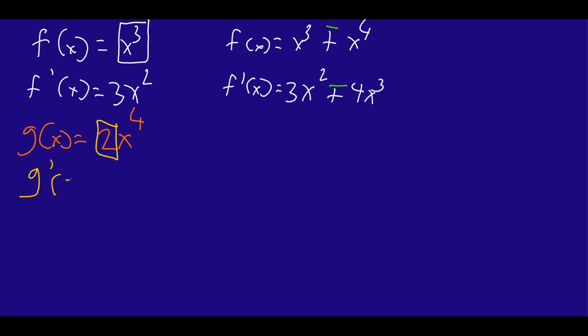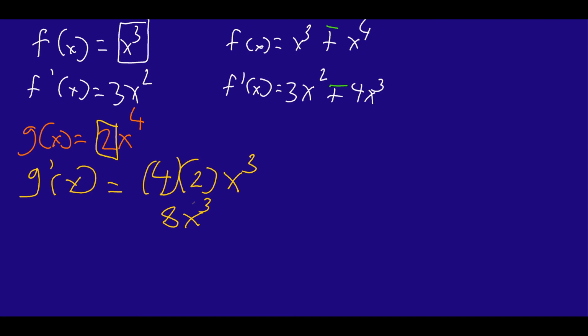So if I want to find the derivative of g of x, it's going to be as follows. Watch what I do here. I bring the 4 down, and I'm going to put that in parentheses. And then I still have my 2 right here in parentheses. And then I'm going to have x to the third now. So it should be clear what to do now. You multiply 4 times 2, and you get 8x to the third power. That is the derivative of 2x to the fourth.